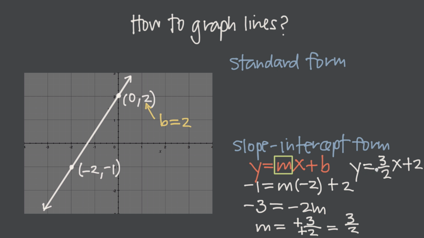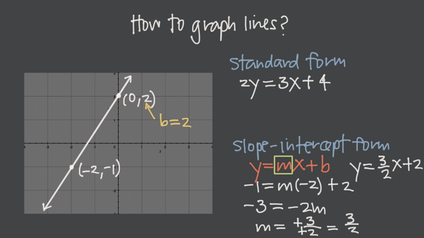We also want to go ahead and get rid of fractions. So if we start with y is equal to 3/2 x plus 2, the first thing we want to do is multiply through everything by 2. So when we multiply through everything by 2, y times 2 is 2y. The 2 will cancel here with the 2 in the denominator, leaving us with just 3x, so 3x. And then 2 times 2 is 4.